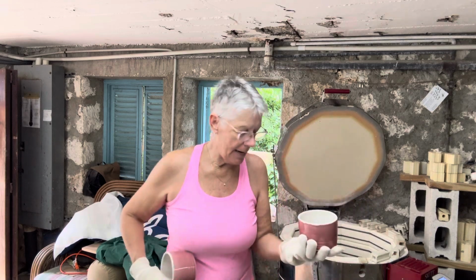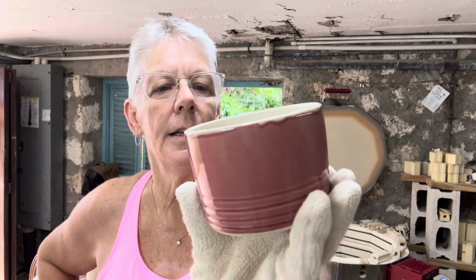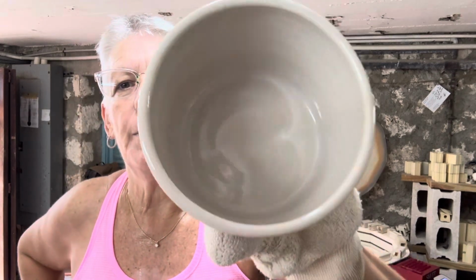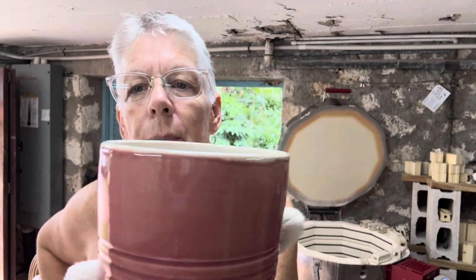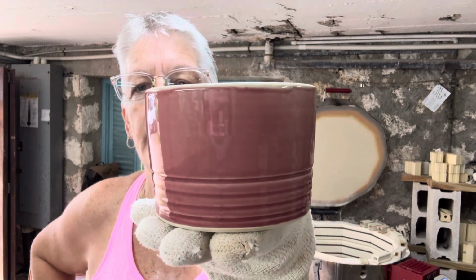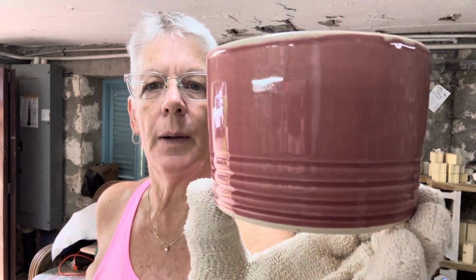And I made these wine caddies, and a wine bottle will fit inside them, and I did them in red because people with red wine might like these. And again, it is Opulence eggshell on the inside, and then Amaco's weeping plum on the outside. And I used the celadon because I had carved some stripes in when I was trimming the pot. And we all know how well celadons show off design. So I'm really happy with those. And there are 2 of them.